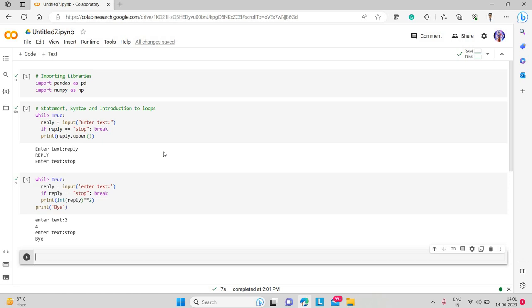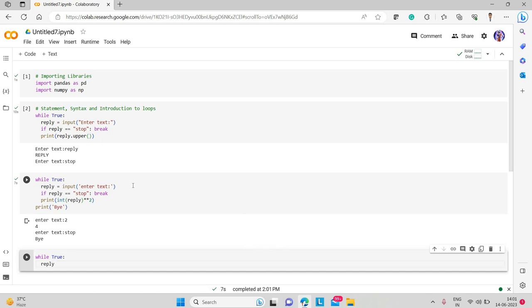But now, if in the above code I enter a particular string, then it won't be able to handle it. So if I introduce that also in this particular loop, while true, reply again an input, enter text.